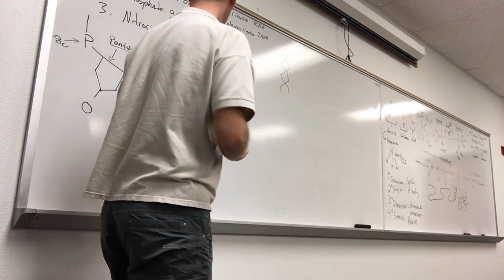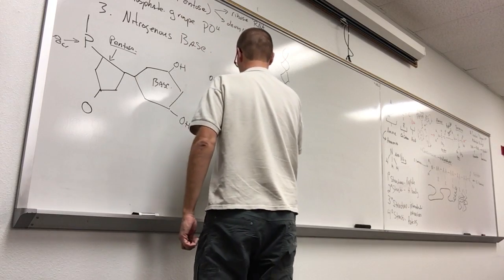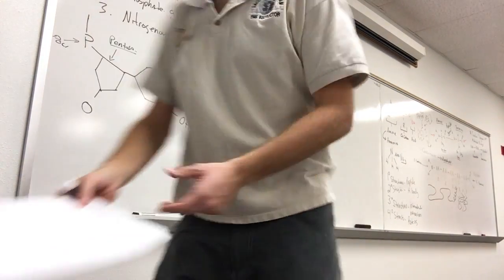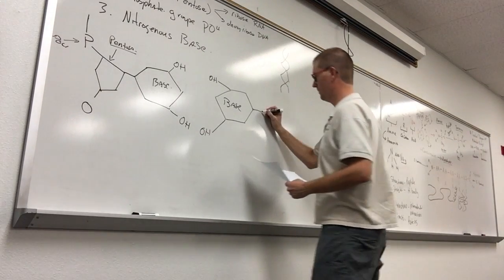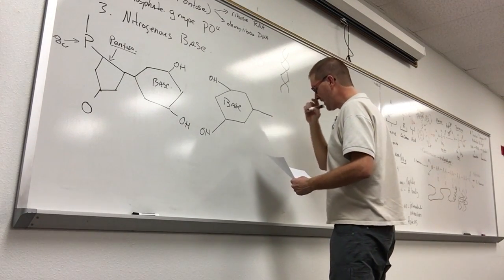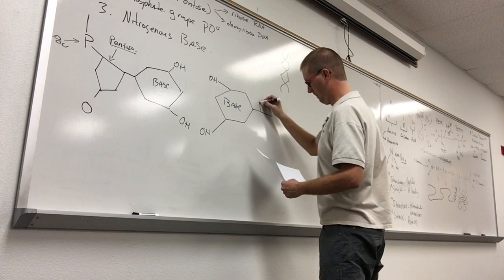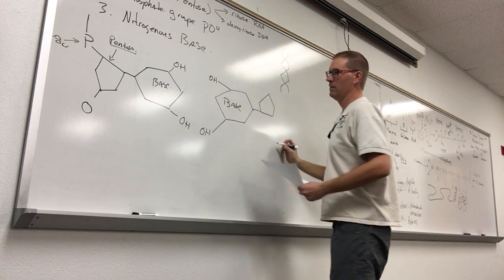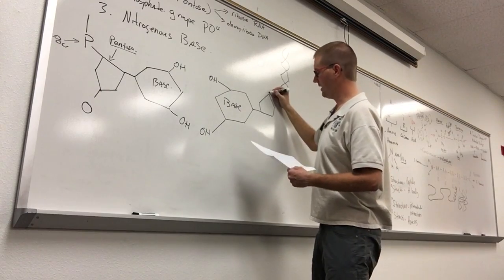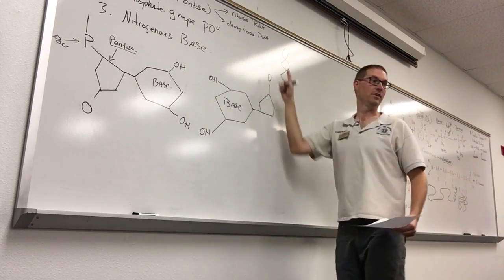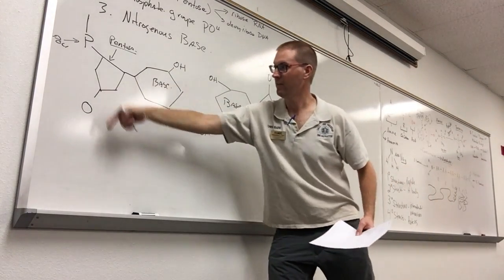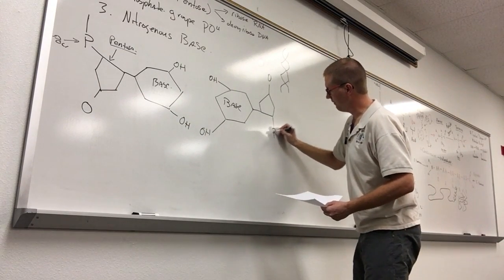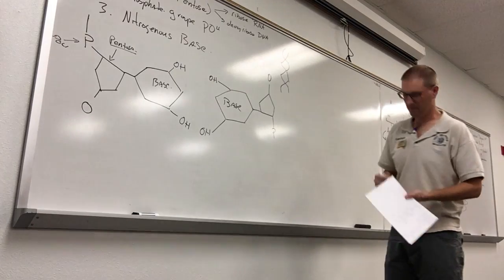Like that. On this side, this is my base, and that base is attached to that 5-carbon sugar. But that 5-carbon sugar is oriented in a slightly different direction. See how the tip is oriented up in this direction here, and down in this direction here. That'll be important in just a minute. And then I have the phosphate group here.